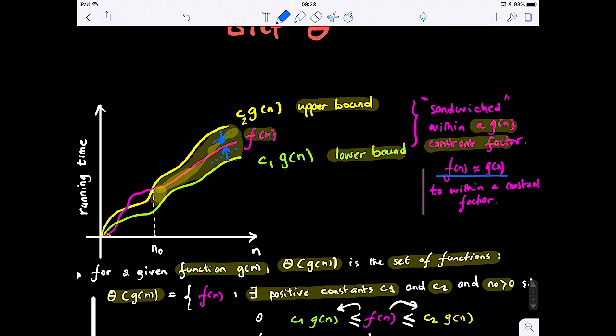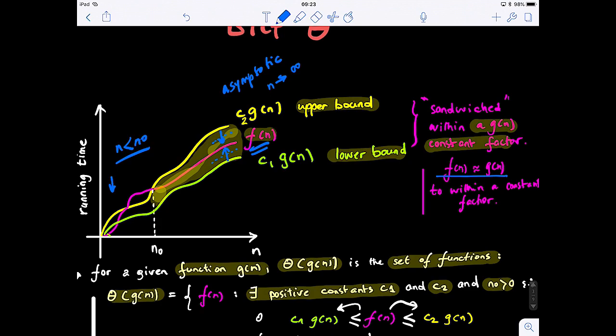And guys, remind me, when is this valid? Is it valid for n equal to, for example, 1? Or is it valid for n smaller than n0? No, right? So we're talking about asymptotic behavior. Asymptotic means when n tends to infinity, okay? So we're looking at the behavior of f of n when n is very large, when the size of the input data is very large.